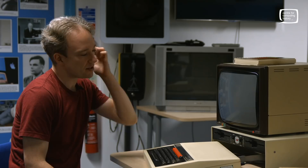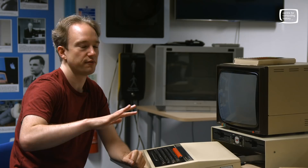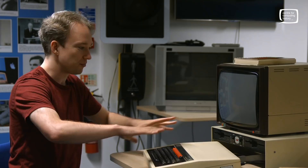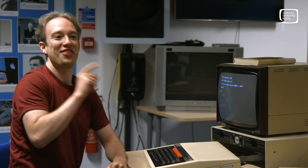Yeah, it's a weird bit of nostalgia for me because I was almost too late for this. My primary school had these, and then by the time I got to year five or six they'd been phased out in favour of Research Machines PCs. So I'm sort of the last generation to have these. There is one thing I know I remember: turning it on makes this noise — that I definitely remember.